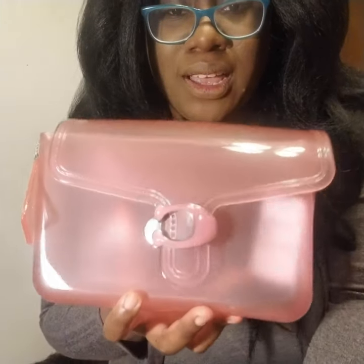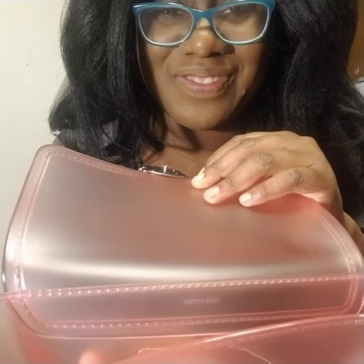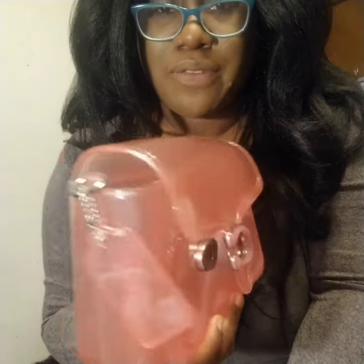I got my shades, I got my perfume, and usually I'd be holding my phone in my hand. Y'all, go get yourself one of these jello bags — it's beautiful, it's heavy, and this is actually made in Italy. Yes, made in Italy! It's beautiful, it is very rare, and this is something you definitely want to have in your collection.